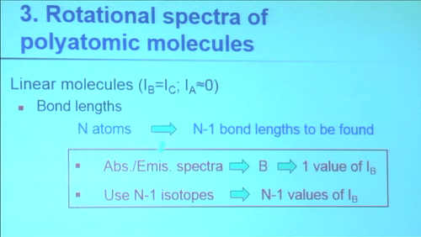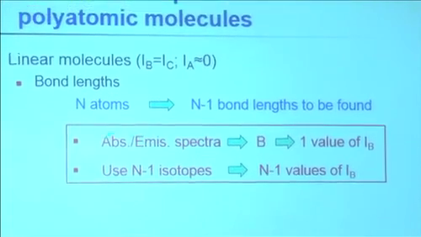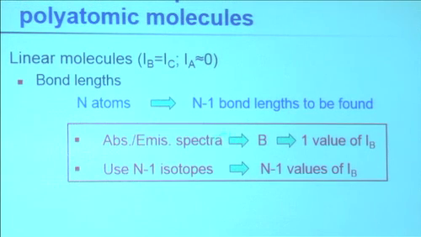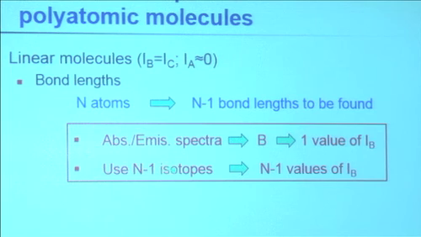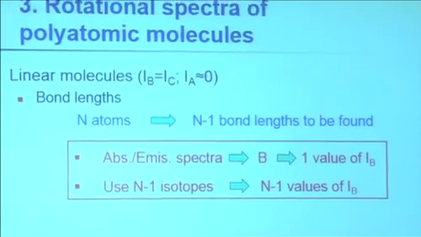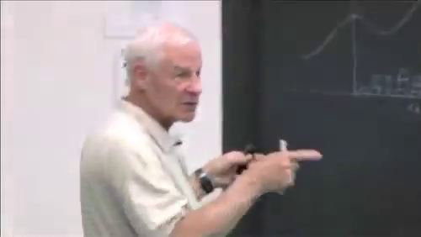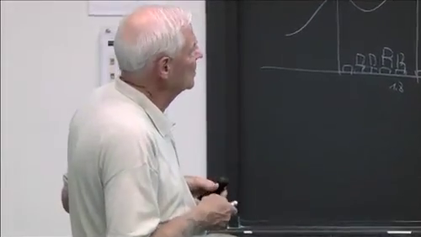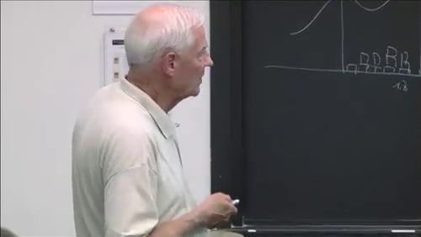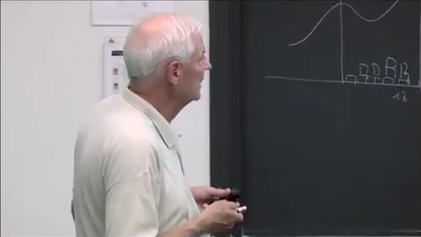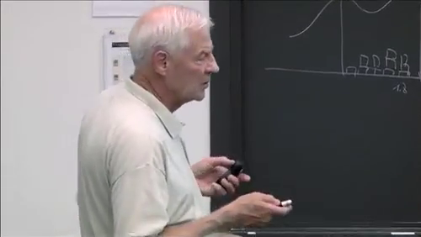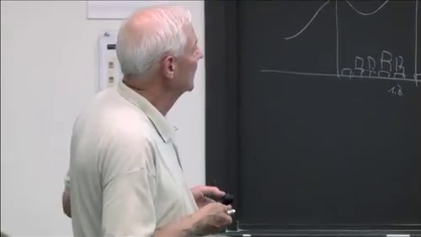How can we do that? Well, from each spectrum, you're going to get one piece of information. So if you did the absorption or emission spectrum and extracted the value of B, you get the moment of inertia. Now, you need 2 lengths. So what do you do? You use an isotope. Remember, when the isotope doesn't change the charges, then it's the charges that set the lengths. So I can substitute in the mass, look at the spectrum, which will be shifted because the value of I has changed. So you use an isotope in order to get at the missing values of the moments of inertia and therefore the lengths. So that's how you go about it. If you have the spectrum, you can figure out the lengths. If you have the lengths, you can figure out the moments of inertia and the values of B.